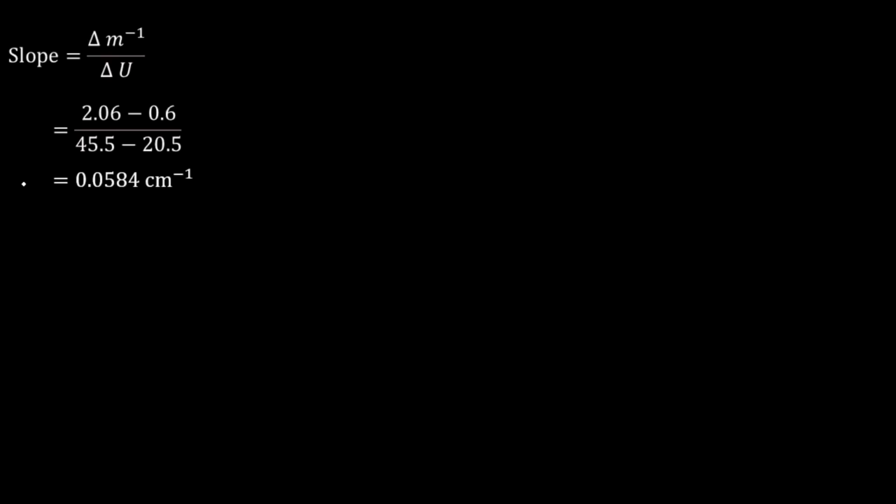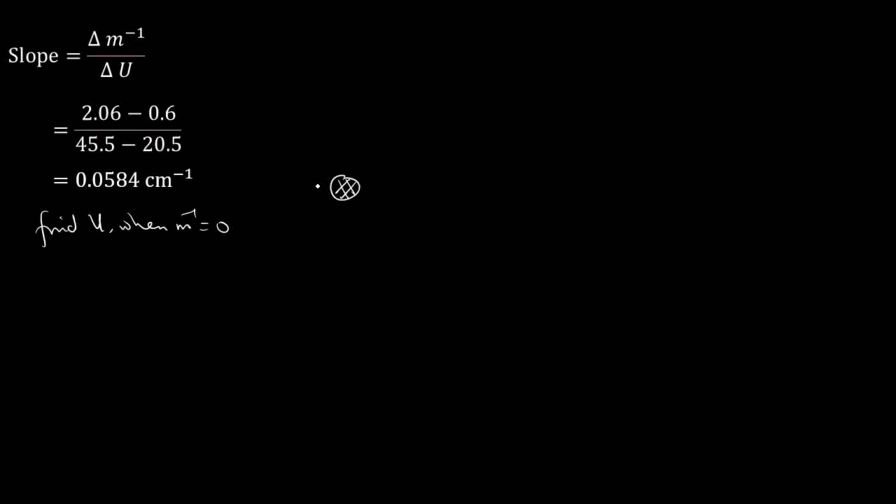We're told to find the value of u when m inverse is equal to 0. Now, there is a physical interpretation to the value of u at the point when m inverse is equal to 0, and we should know what it means. So far so good. Let us see what we have done.